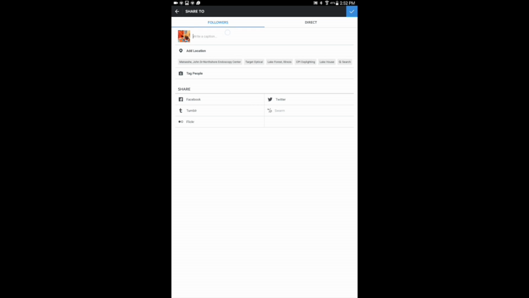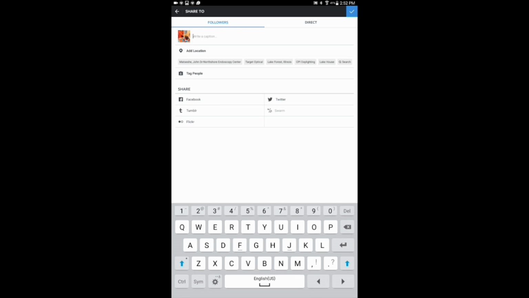And then it says write a caption. And I'll say celebrating spring, right here, S-P-R-I-N-G, celebrating spring with new quilt, quilted with, and then this is where it gets fun because we can tag things in Instagram, so we can put a hashtag on this.